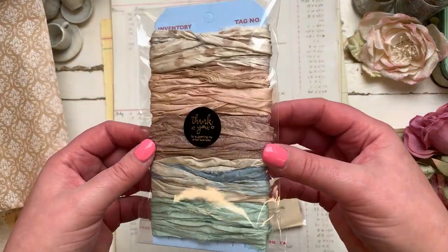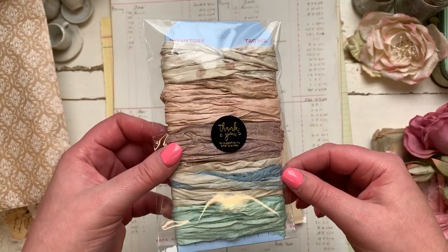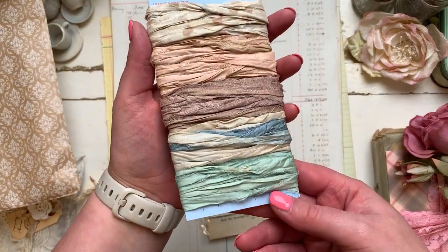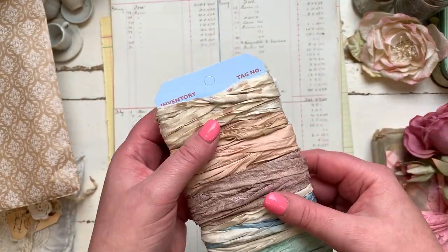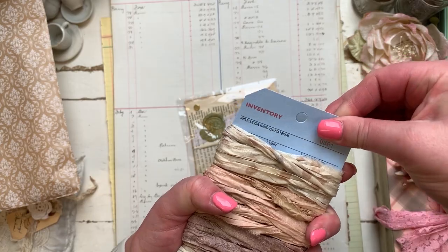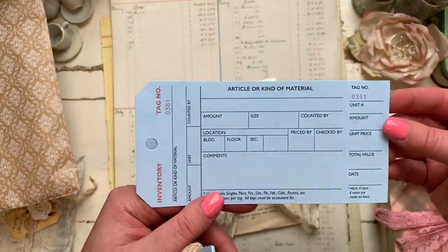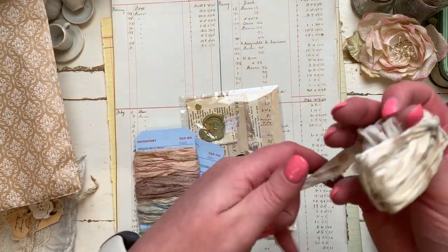...this gorgeous packet of souri silk. I believe she did have some of these in her shop and she might be bringing them back. Let's open the packet. Look at those yummy colors! Thank you so much, Heather. I love this one — it's got polka dots on it. And wow, she's even attached it to some infirmary cards which are blue. How fab are they! Love them, what a lovely color blue.